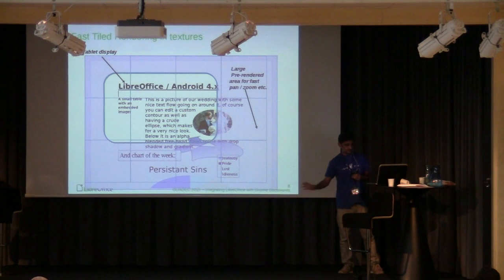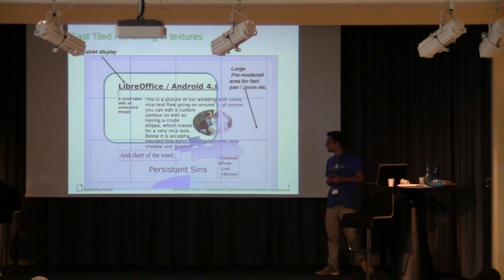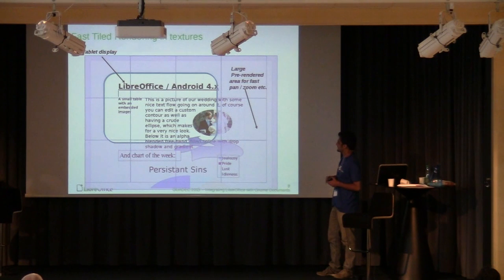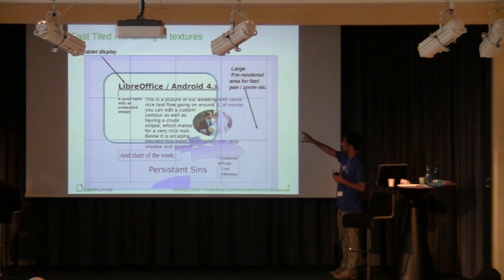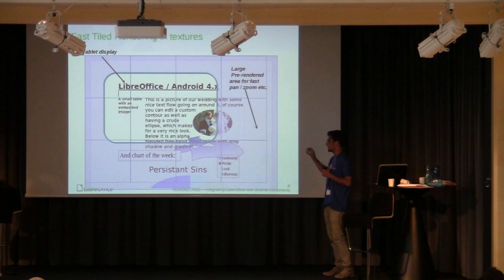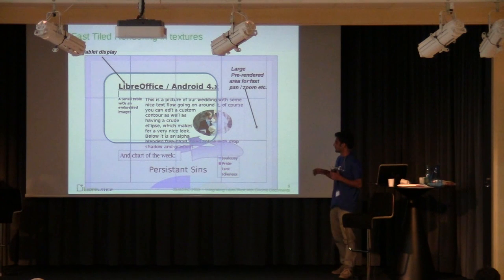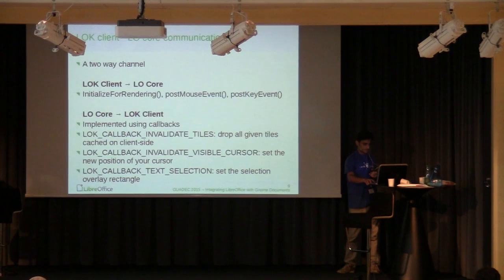So this is a small slide that I stole from Microsoft, showing the tile rendering concept. That is the visible region that is currently being displayed on the tablet or on your screen or whatever device you are using. And the other tiles are already pre-rendered for you, so that when you scroll down the screen or zoom in or zoom out, you don't have to see a lag, and these tiles are automatically shown to you instantaneously. So this is all about tile rendering.